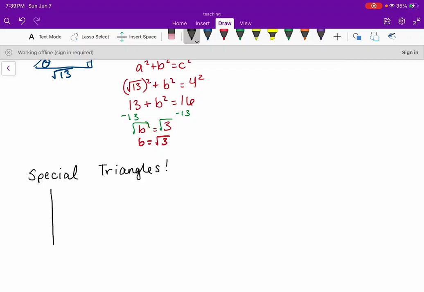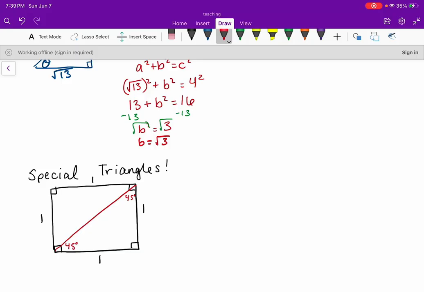And so first of all, I want to define a few things for you, kind of show you where some of this comes from. If I start off with a box, and let's say that every single one of these sides is just 1. If I split this box in 2, right down the middle, that would break each of these angles up in half. So this would be a 45-degree angle, and this would become a 45-degree angle. This is now what we're going to be looking at. So this is how we get the 45, 45, 90 triangle.